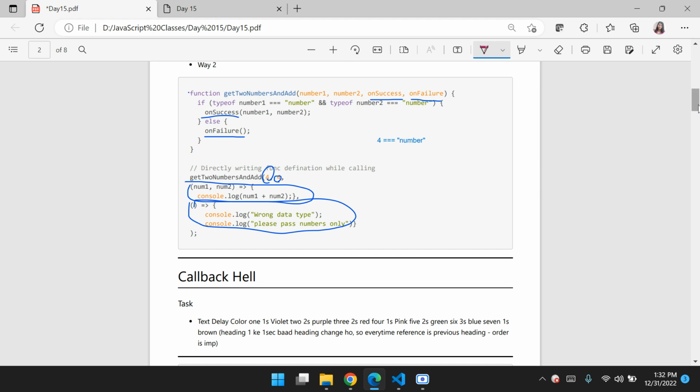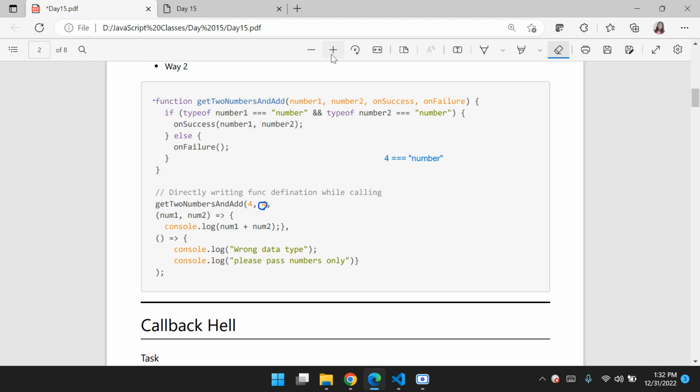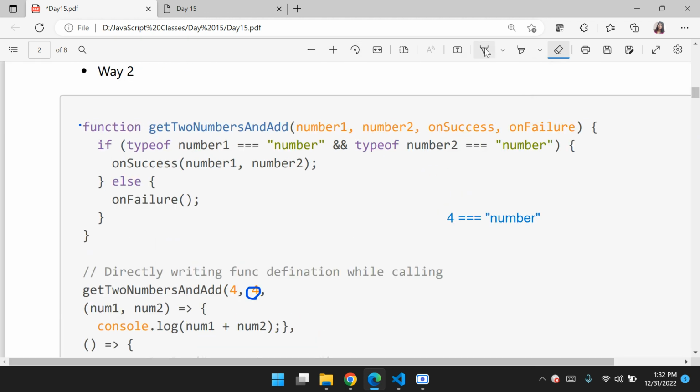Okay, so now I'm just repeating again what I was trying to do earlier. See, basically, here again, based on some conditions, if those conditions pass, I have to call one function or do something. And if this condition fails, I have to go on the failure part, right?